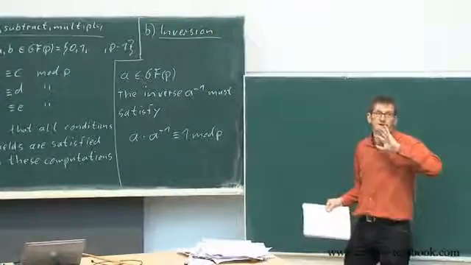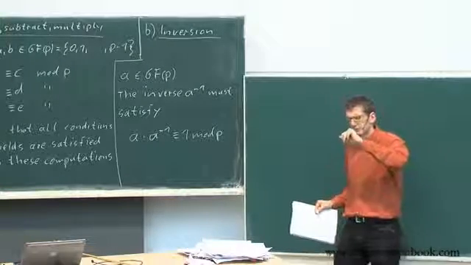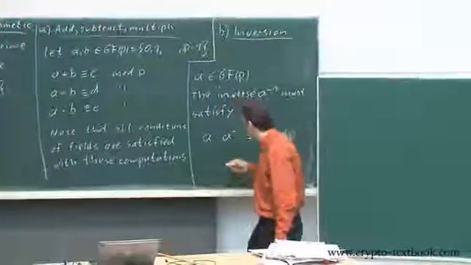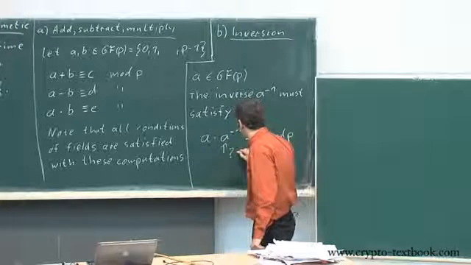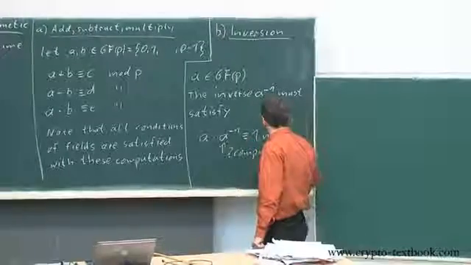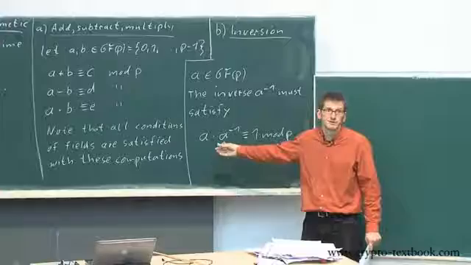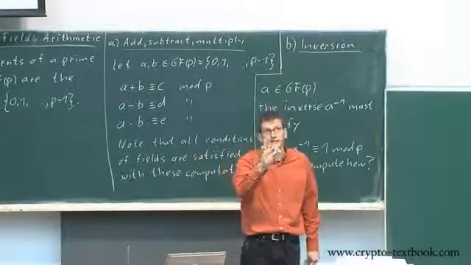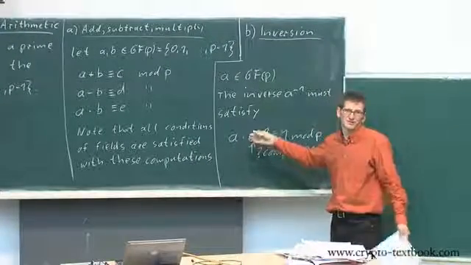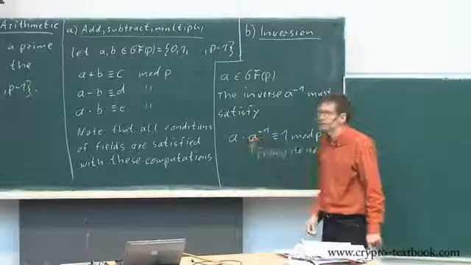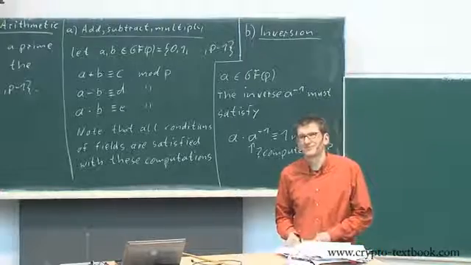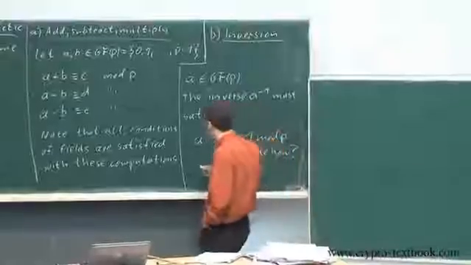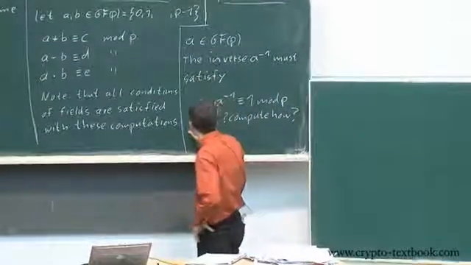That's the definition. And again, we did that when we talked about the affine cipher, the cipher with A times X plus B modulo 26. So the big question is, how do we compute that? It's very different from before. Here, this is regular arithmetic stuff. You've known since 3rd grade. Here we don't know. We did trial and error, brute force, when we did the affine cipher. We don't really know how to do that, and I think we'll do that the last week before Christmas. I'm going to show you an algorithm for doing that. Right now, I just tell you the name, which is not very helpful.